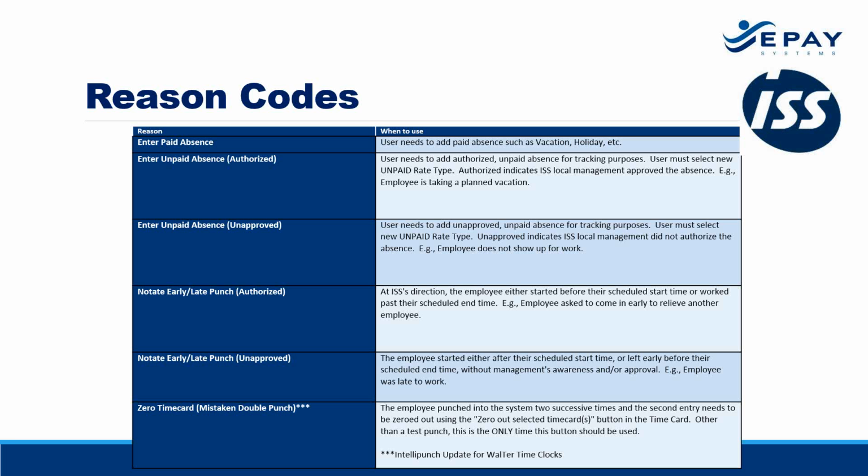go and click on edit time card, at any point you can go in there and just add a reason code. You don't have to make a change. You don't have to do anything. If I just want to go in there and put a reason code in there, maybe just to note for your own record that this is the day I told Joe to come in early, I can go in there and just notate it, put the option notate early, authorized. Just put that in the system. That way I know exactly what the reason was.